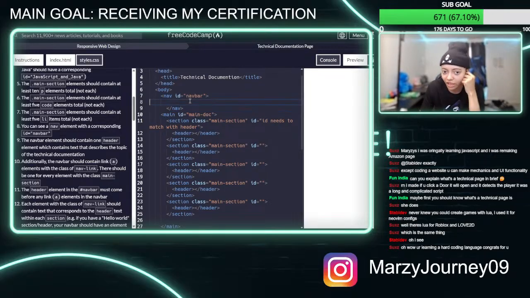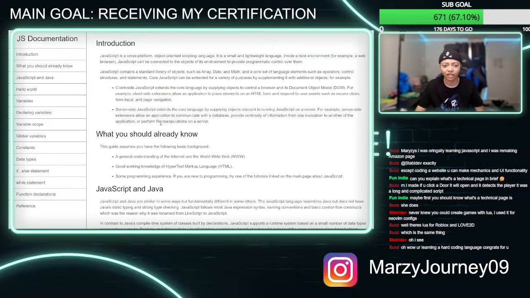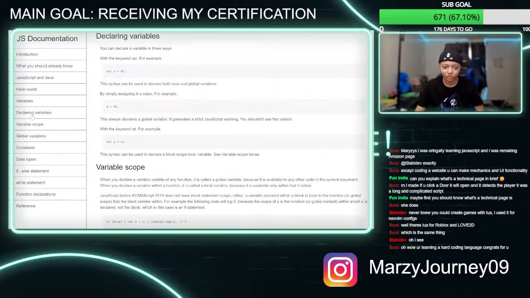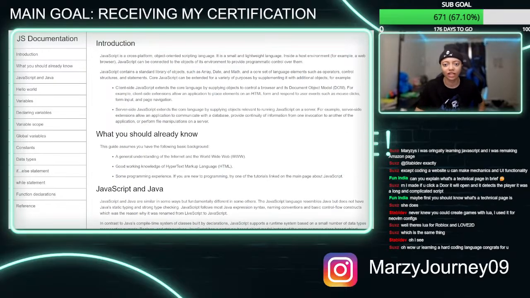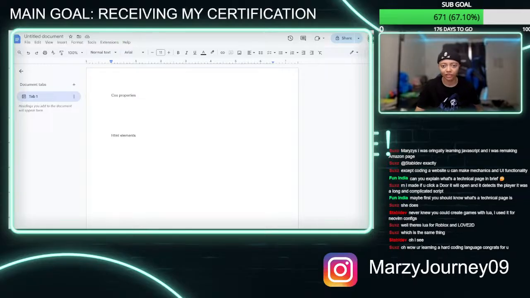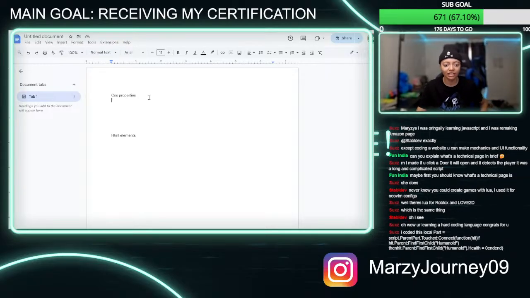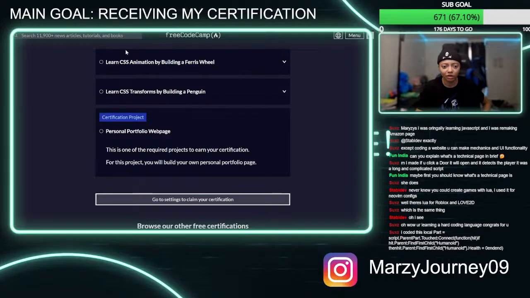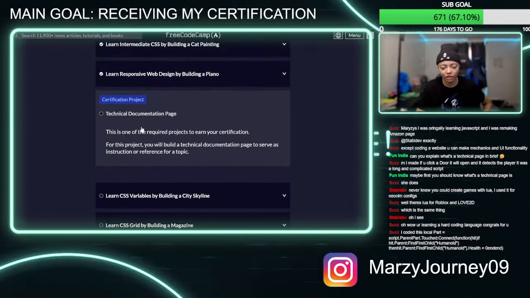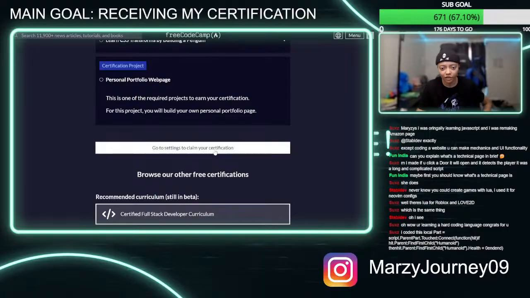So let me see real quick. So now we got nav ID. If you guys are new here, I am trying to receive my certification. As of right now, we are making a project, which is a technical documentation project. And in this project, we need to be doing something that looks just like this. It works when you click it, shoots you down, uses UL, uses LI. I have a documentation open right here. That was what gave me an idea, but now we got the idea, and we're going to try to make this project. As you can see, the closer we get down, moving further, we can end up getting our certification. So this is going to be rather quick.